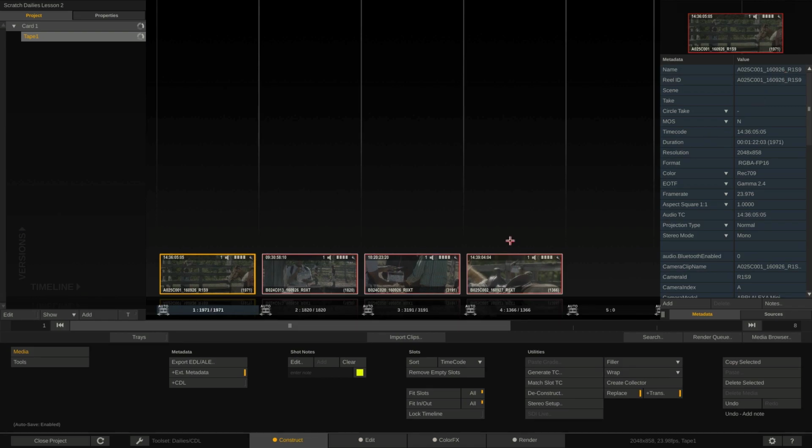All right, now before we jump back into our system settings, I want to circle back just to talk about something that we had mentioned earlier, and that is when you apply notes inside of the construct window, that note is being applied to frame 1 of your shot. However, there may be situations where you want to use notes like markers to identify a problem with a shot, something that somebody else like a colorist or an editor might need to take note of. So let's get in, let's do that.